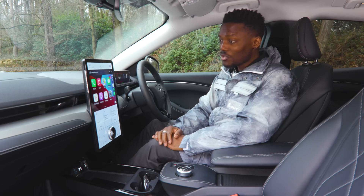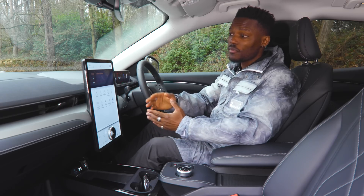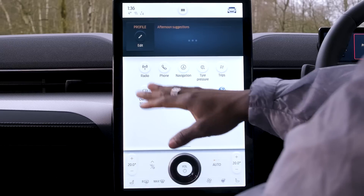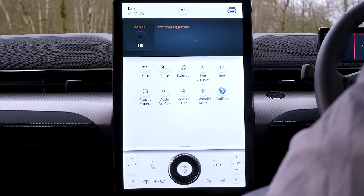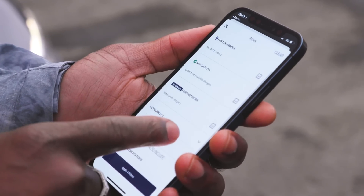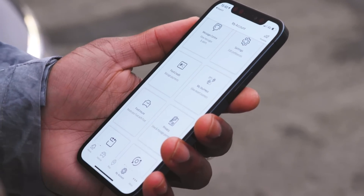Going up top, there's a button with dots and the car logo. Tapping the home screen gives you morning or afternoon suggestions — though nothing is populated yet as the car hasn't learned my lifestyle. You can see apps like radio, phone, navigation, and quickly select those functions. One thing to highlight is Ford Pass: linked to your phone, it gives you access to charging stations nearby, lets you filter by availability, fast charge, and the Ford network, and you can top up your Ford credit for payment — no need for numerous different charging apps.